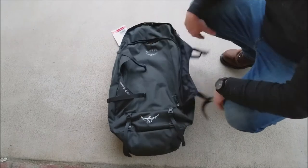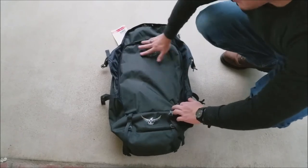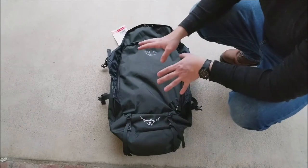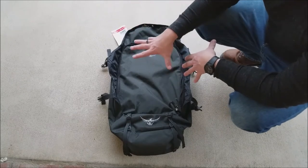So you open that up, and now you've just got this zipper sitting here, which only affects your day pack. Now, you do not need to remove your day pack to pull the main pocket open.